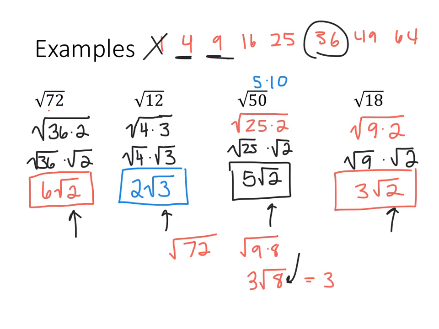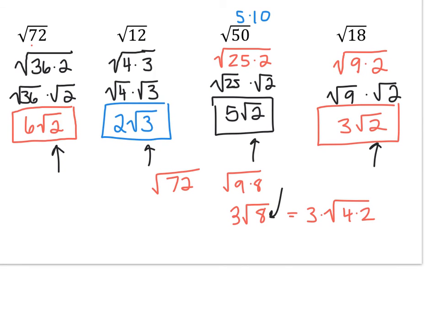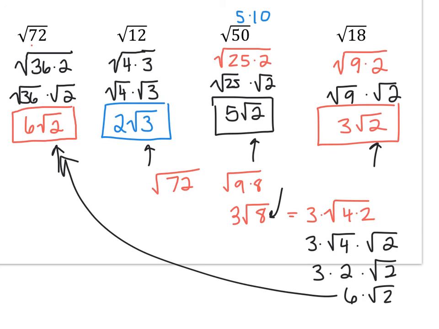So I would have 3 still times the square root of 4 times 2, because I can separate those, and then I can keep going with that. So I'm still separating this, I'm still working with it. So 3 times the square root of 4 times the square root of 2, they're all being multiplied together, so it's no different than our commutative associative properties here. They're still all being grouped together. And so from that, I can get 3 times the square root of 4, which is 2, times the square root of 2. And then I can just multiply those two numbers out in the front, which is 6 times the square root of 2, and go figure, that's the same answer that I got over here.